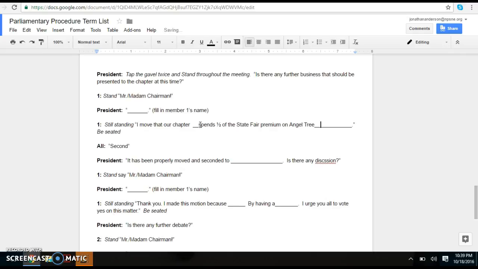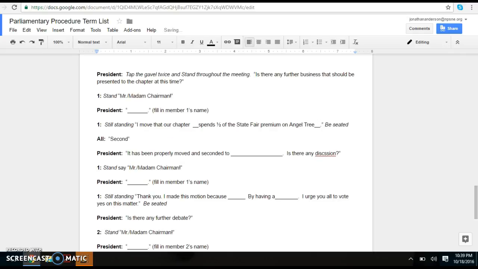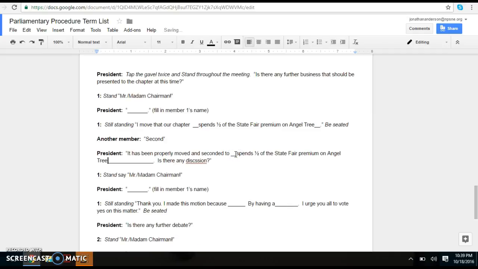After that, another member will say second. This is all in your group. The president then will say it's been properly moved and seconded to spend half of the state fair premium on Angel Tree.